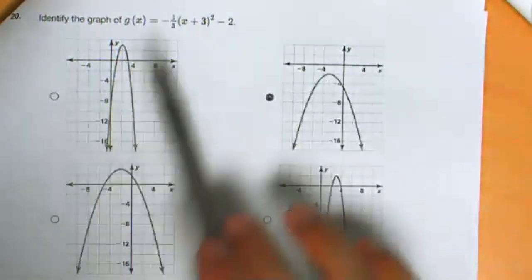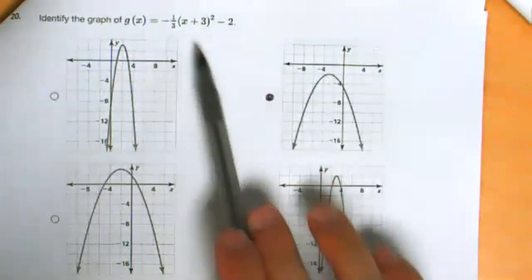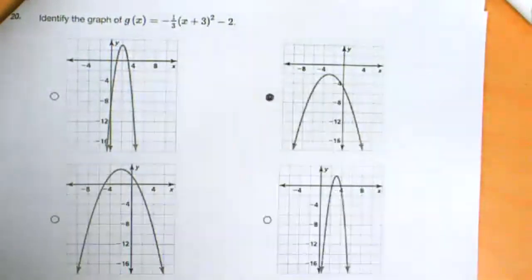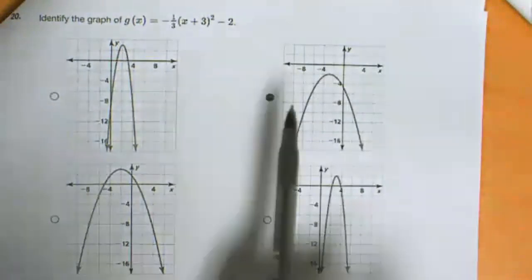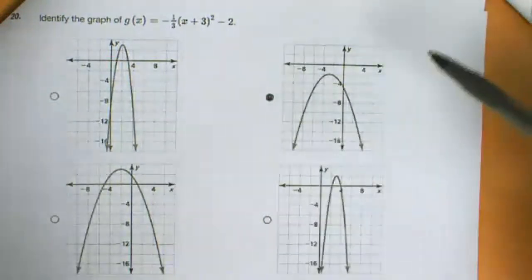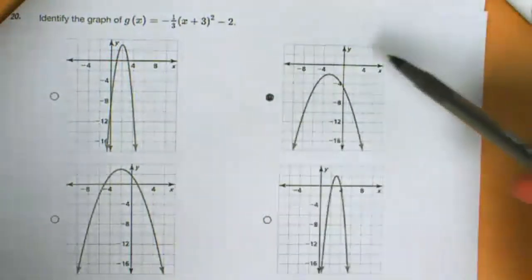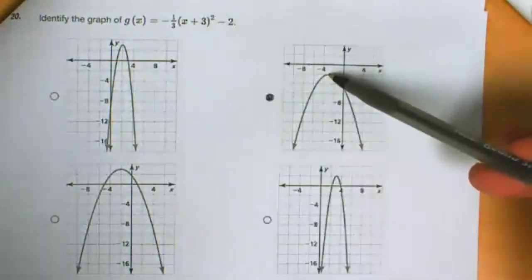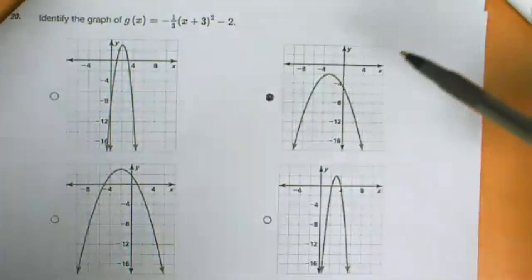And in addition to that, we have a -1/3 on the outside here. The negative tells us it opens down. This one opens down. And the 1/3 tells us it's wider than the parent function. This is the one that's the most difficult to tell from a graph like this. Although you can kind of get an idea by estimating essentially from the vertex. Is the next point going to be, actually it doesn't really work on this one because the points aren't well enough defined.